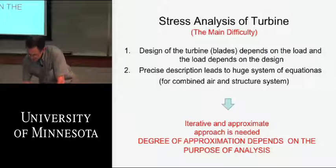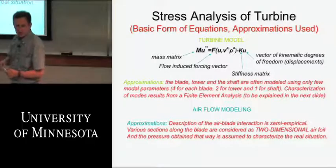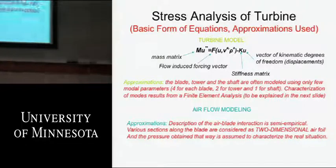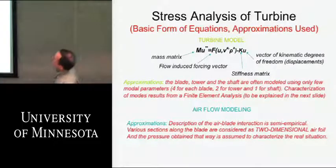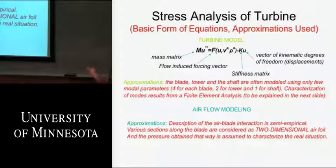How these equations look, I describe on the subsequent slide. This slide really shows a formal analogy with what I presented for a single block system, a single sliding mass, except that now M is a matrix. U is the vector connecting all these unknown displacements as a function of time. F is also a vector that represents the load associated with each of these displacements. And K on the other side is the stiffness, very much like the single spring before. Now it's a matrix. If I have n of those values, then M is an n by n matrix, U is an n-dimensional vector, and K is an n by n matrix.